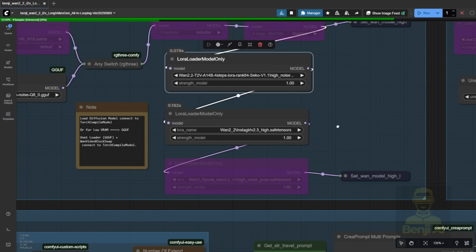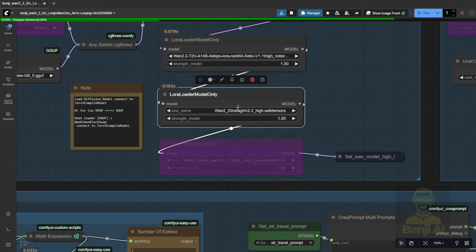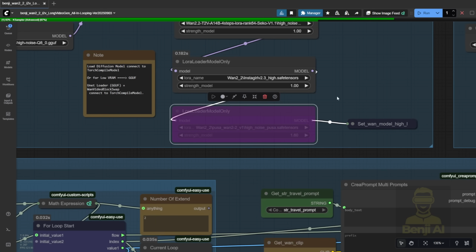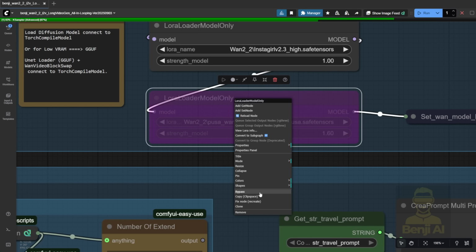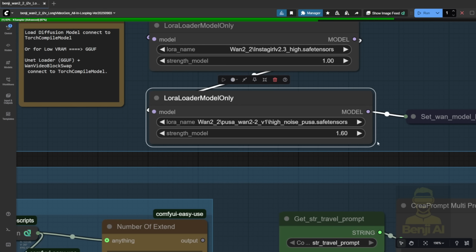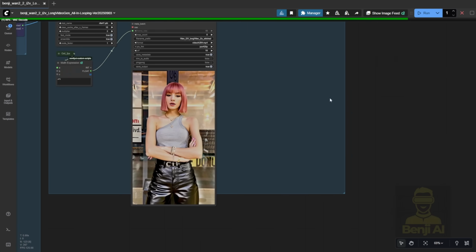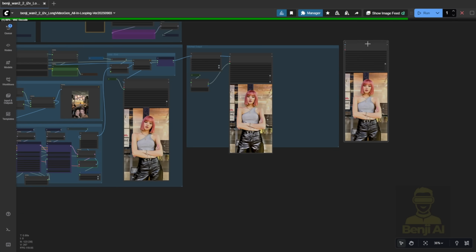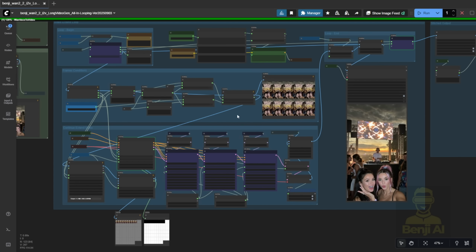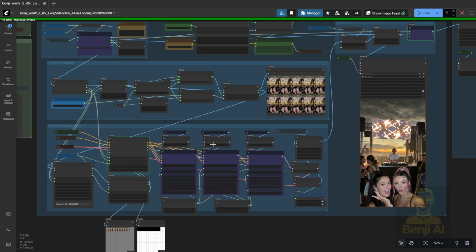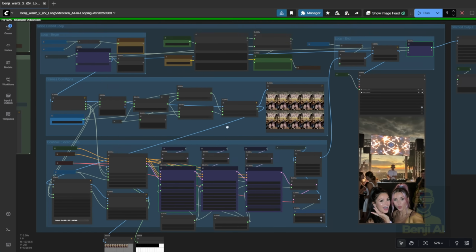Moving down here, I've got the Instagirl LoRA models from civitai.com, and the other one is PUSA. I've tested this PUSA LoRA model with Wan 2.2 before, so I'm going to run a test with PUSA and generate this first video result. We no longer need that Part 1 sampler to pass the first 81 frames into the looping conditions. Everything starts right in the loop, beginning with the start image, and we handle the process from there.